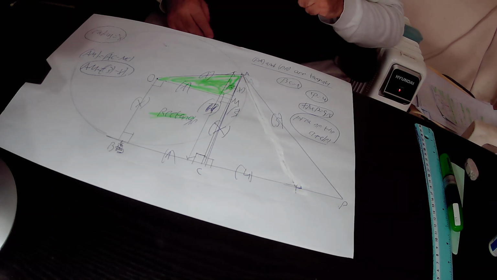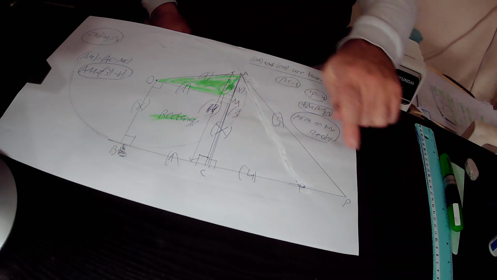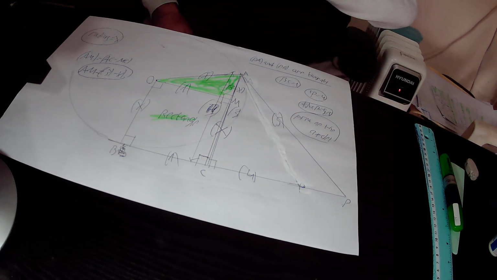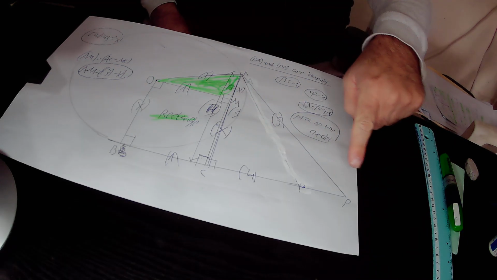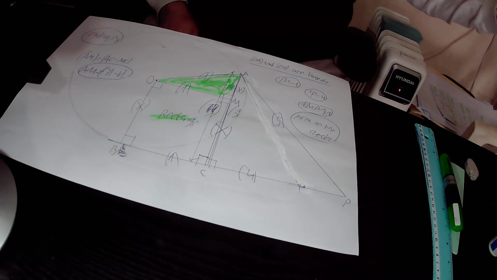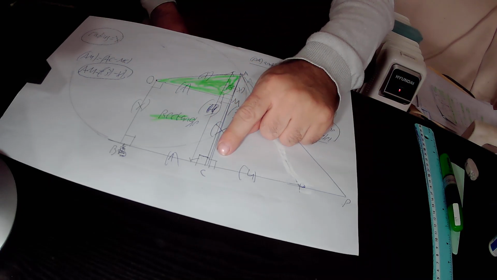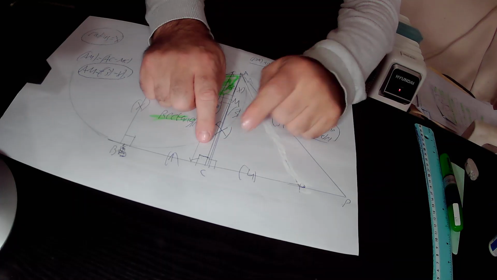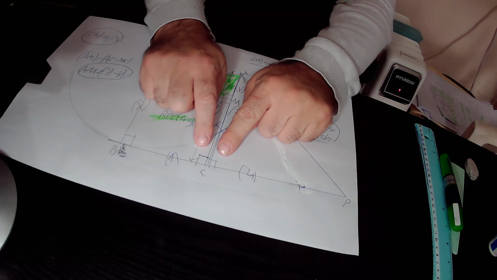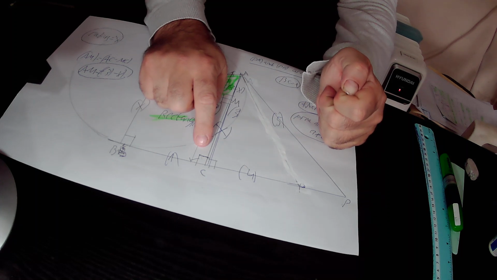In the next step, PB is a tangent to this circle, so it is absolutely a straight line. At the upper side of the straight line PB at point C, the sum of the angles must be equal to 180 degrees according to rule 3. We have this right angle plus this missing angle, and the sum of those two angles must be equal to 180 degrees. Therefore this missing angle must be equal to 90 degrees in size.